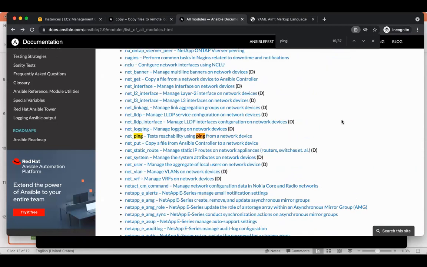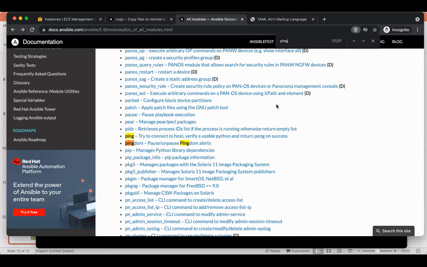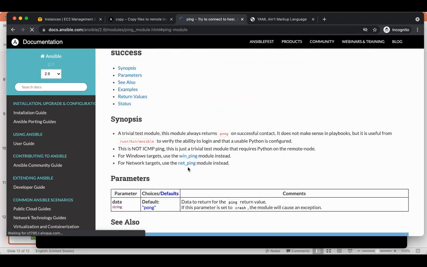You're only going to use very few of them. Ping is the one I was using. Ping tries to connect to the host, verifies a usable Python, and returns pong on success.